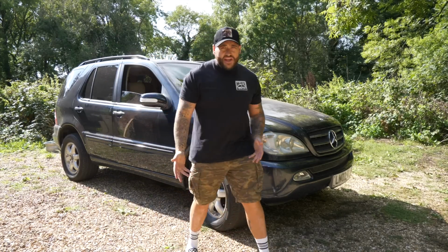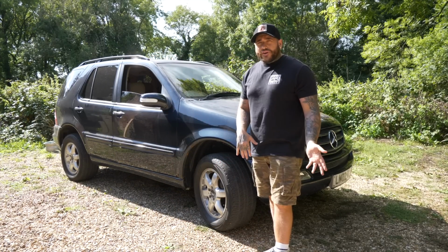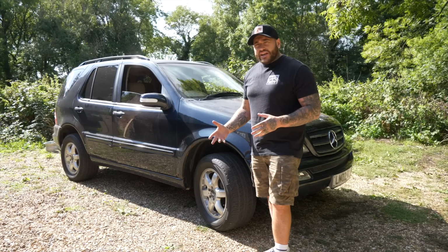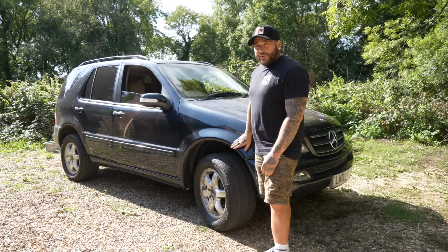So what would you do? Would you fix it up? Would you trade it on? Would you try and get an MOT on it a little bit cheaper? Would you find a cheaper cat? What would you actually do to this £500 Mercedes ML? I've got an idea of what is next, so tune in next Sunday. It might see a different fate to what I was expecting for this.